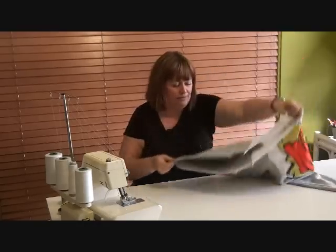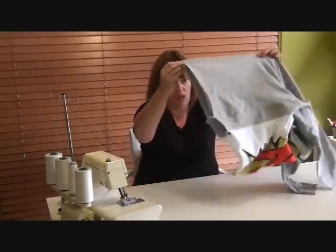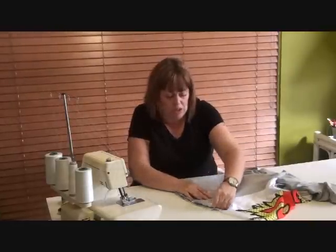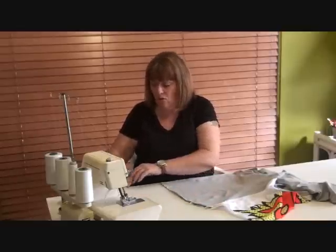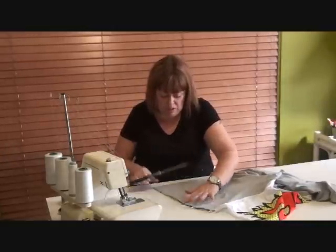This is the kind of thing that when you get a little bit more comfortable with sewing and cutting things out, you do without guessing it. You just do it. But I know when you first start off, it's a bit like, oh, what will happen? Nothing bad will happen, I promise. It'll all be okay. At the end of the day, it's just a t-shirt. You can always chop into it and do things that you want with it.